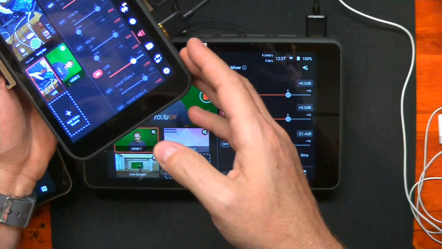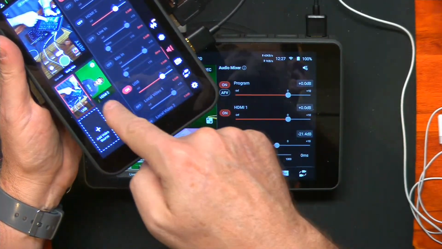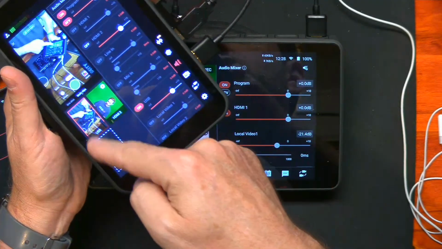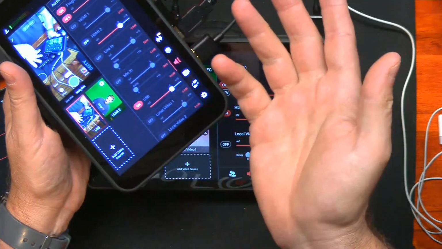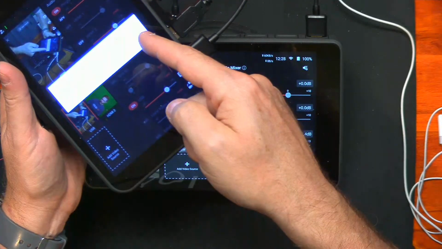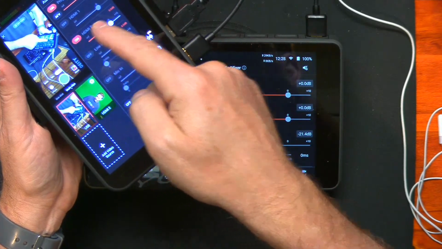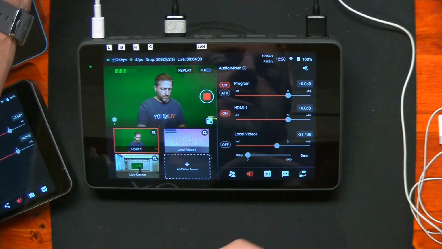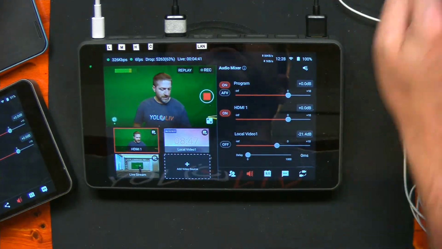So if you wanted to have, like, that camera has no audio, all of a sudden I've got audio, and if I switch back to this camera, now there's no audio. So I don't want audio follows video. I have to turn it off, and then I have to turn, I don't want USB audio. I want HDMI 2 audio. There it is. And then that's extra buttons to push to make sure that the audio stays on in a show. So audio follows video, you can't choose, but it defaults to off, unless you have the InStream, where it defaults to on.